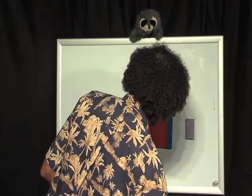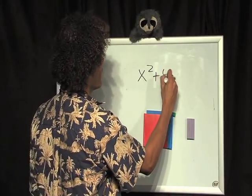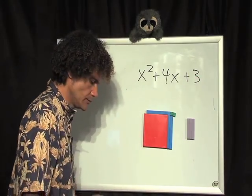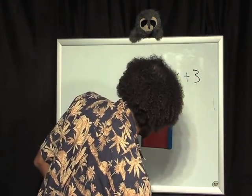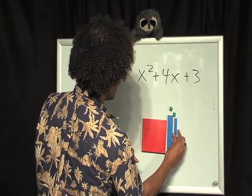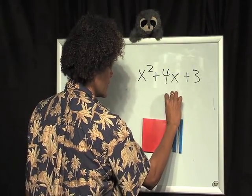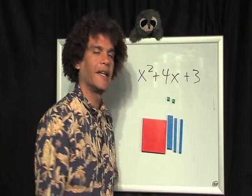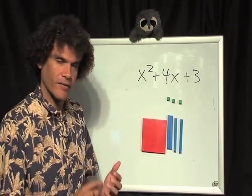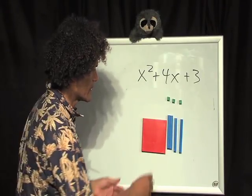Let's do a bigger problem, because bigger is funner. Still x squared, but let's take 4x and 3. So let's see, I need to make sure I have the right pieces. I don't have x squared here. I have 3x, so I need another x. And for little kids, and I mean very little kids, who can easily do these problems, and it's fun, I'm just making puzzles, they have to think, well, let's see, I need another x, and I need another unit, and there's a lot of learning that takes place there.